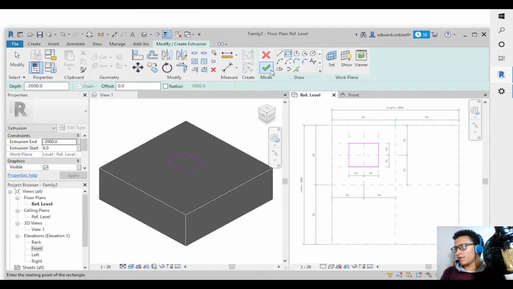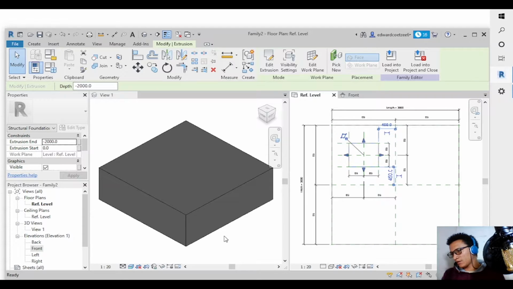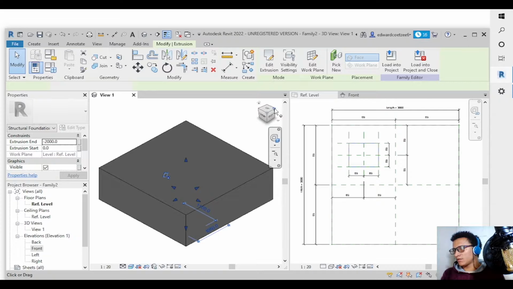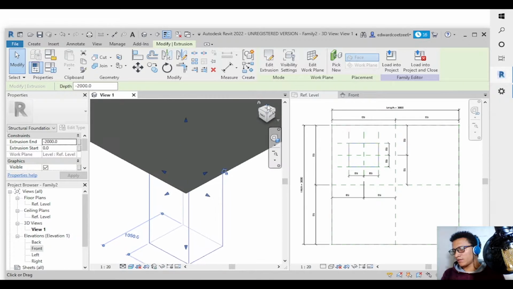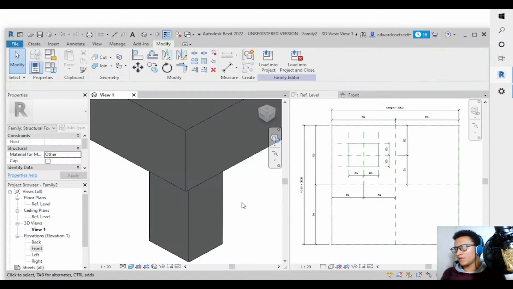Say apply, and then check that it's supposed to be at the bottom. Let's just see if I go that side. There we go, there we have it.